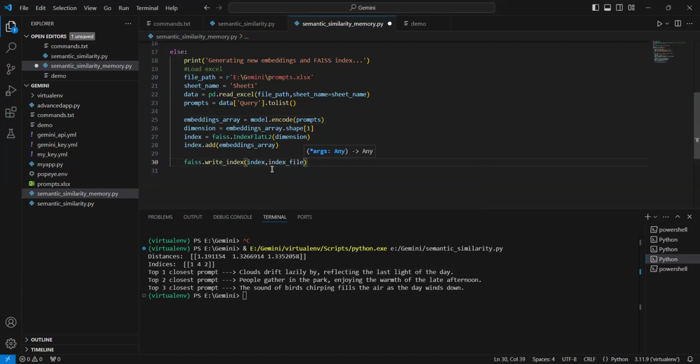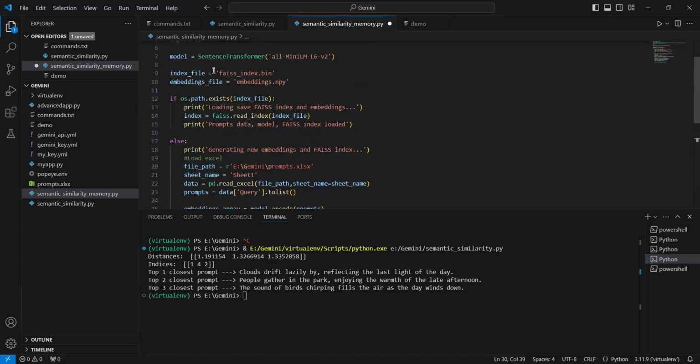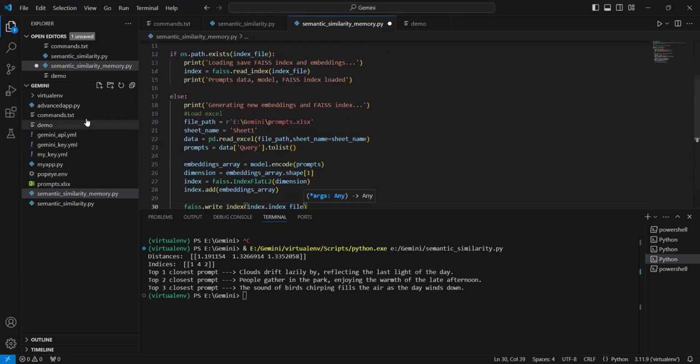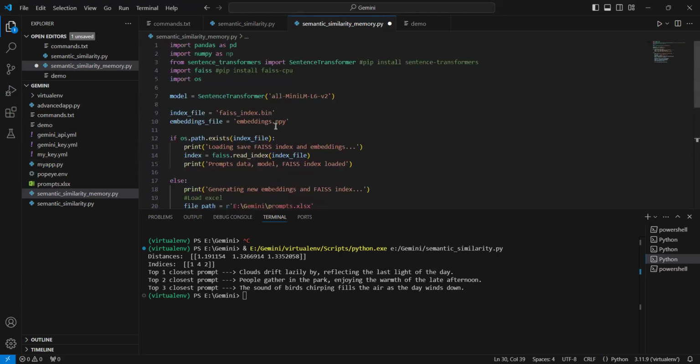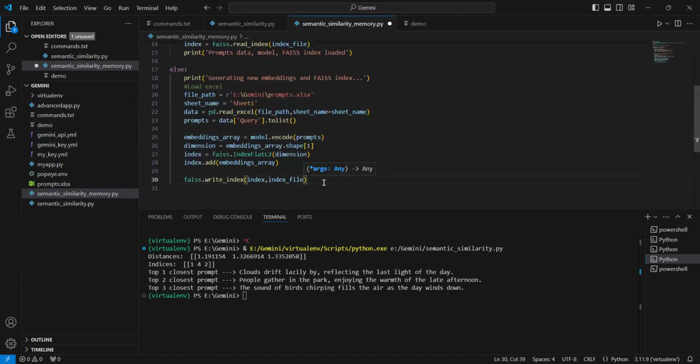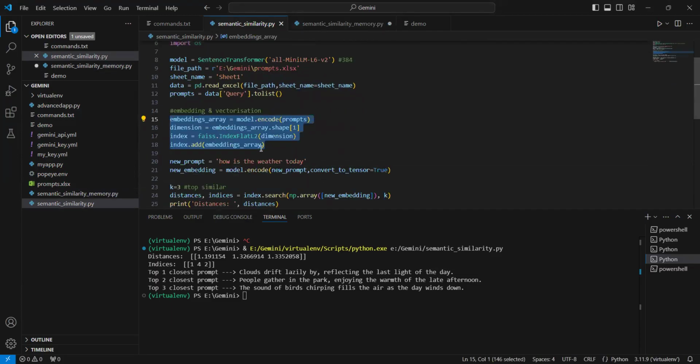So index file stores my file name. Right now here you can see that these two files, .bin and .npy, don't exist. After we run this code, we will see that two files are added here. We've completed coding this part.